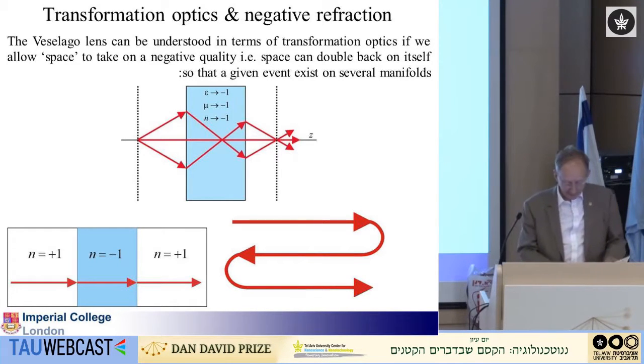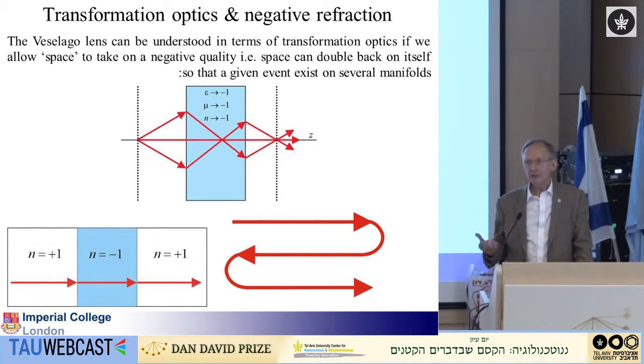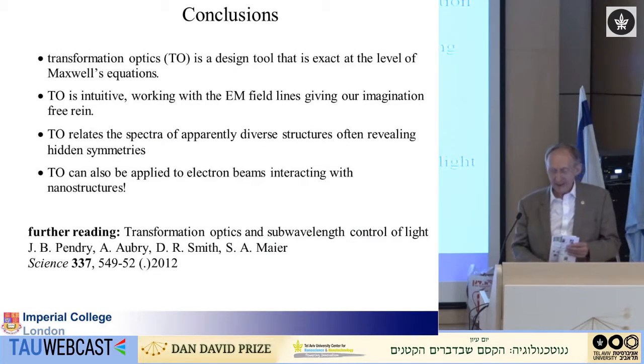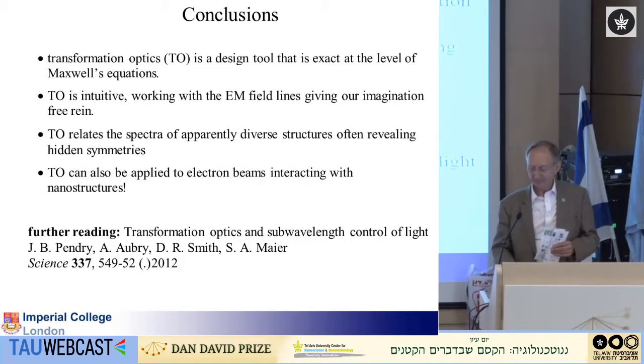So it's time for me to finish. In practice, I've probably gone over time, actually, sorry. What I hope to have shown you is that this way of transformation optics, of looking at optics on the nanoscale, is a very powerful tool. It's an aid to your imagination as much as a way of calculating things, and also it reveals to us some very profound things about the geometry of optics. I challenge a cosmologist to give you an example in the cosmos of negative space, but we can do that with optics. And then just to conclude, since I'm over time, I will leave you to read the conclusions. Thank you very much for your attention.